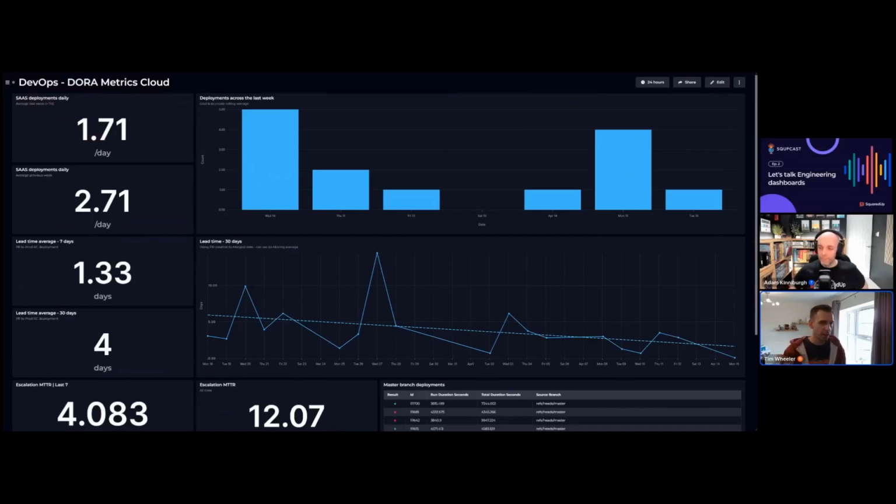So then you could compare change failure rate. If that starts going up, has your daily deployments also started going up? So maybe people are running too fast and we need to insert more manual checks, or vice versa. Like with us, our change failure rate at the moment is 0. So do we need to be more aggressive with the way we push things out? Are we spending too long in the test process? It's that sort of combination that really gives you the power of the DORA metrics.